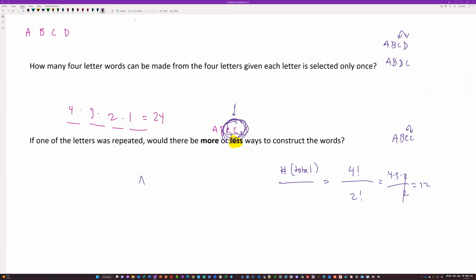Now let's say it was A, C, C, C. This one's actually easy to do without counting or doing anything. It's A, C, C, C, C, A, C, C, C, C, A, C, C, C, C, A. There's 4 ways. Is that correct? But you are going to get confused. You need to understand it based off of writing it out and using the formula.